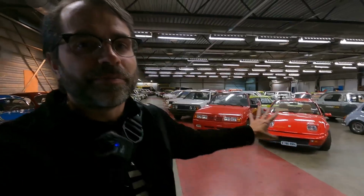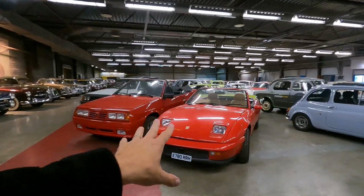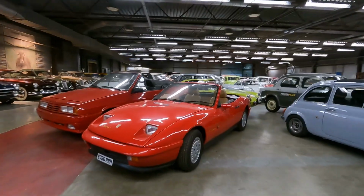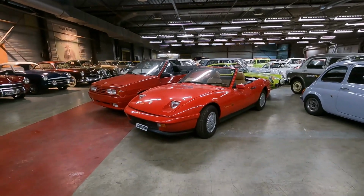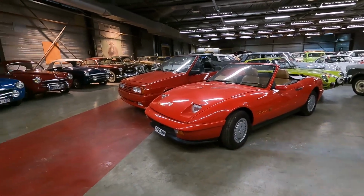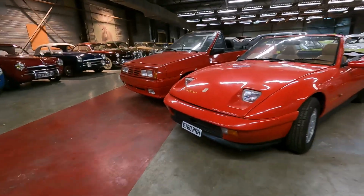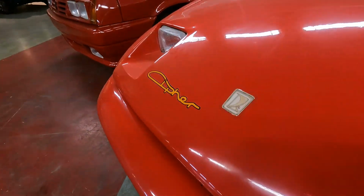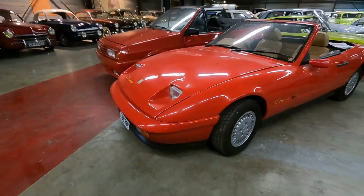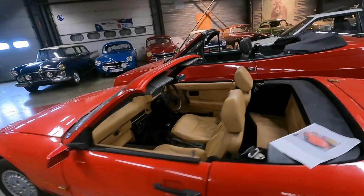Now let us talk for a minute about these interesting cars. So this is a Cypher, and the Cypher started life as a Renault design, and I think the design was used by many smaller kit car operations, and this has Lada badges all around, so it's a Lada inside, I guess. That is pretty damn interesting.